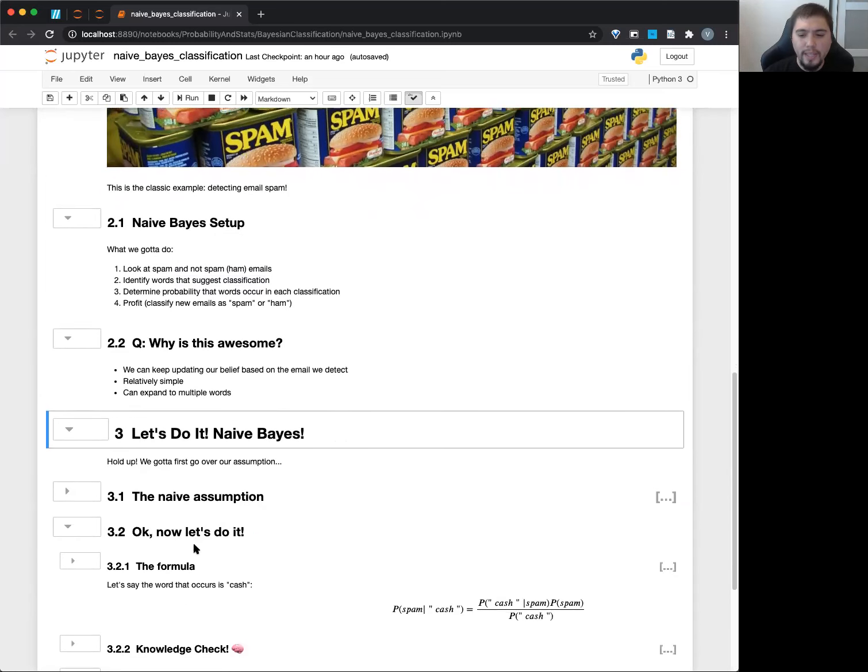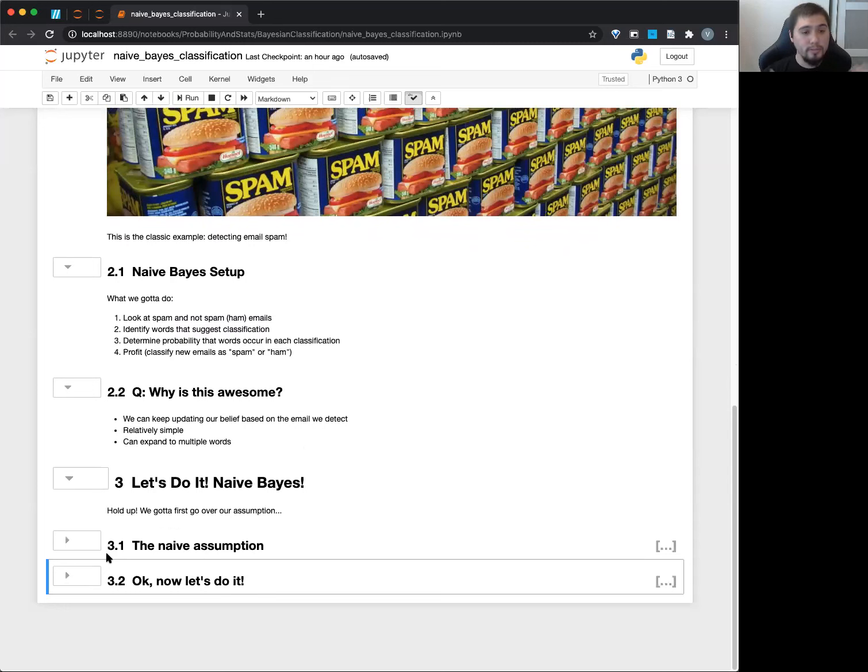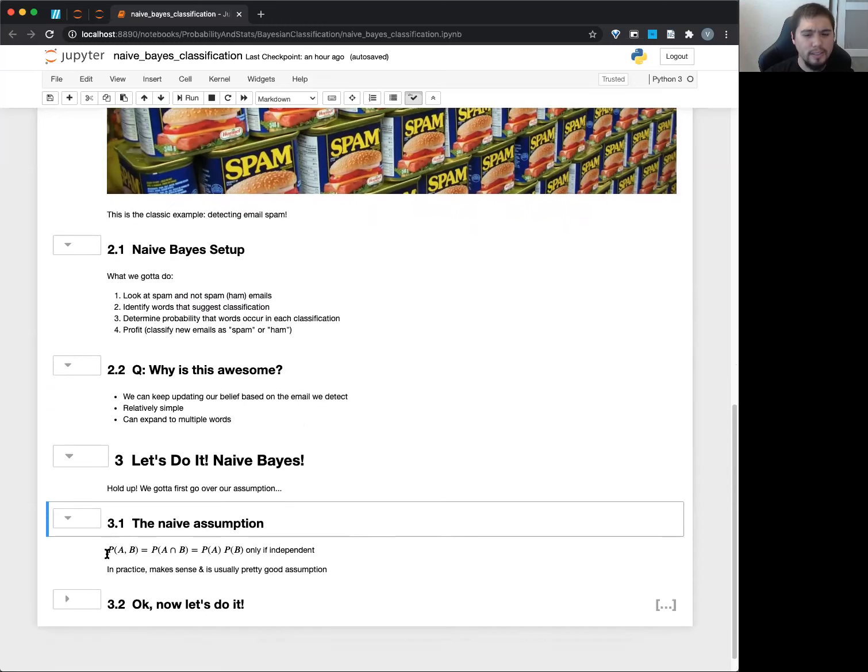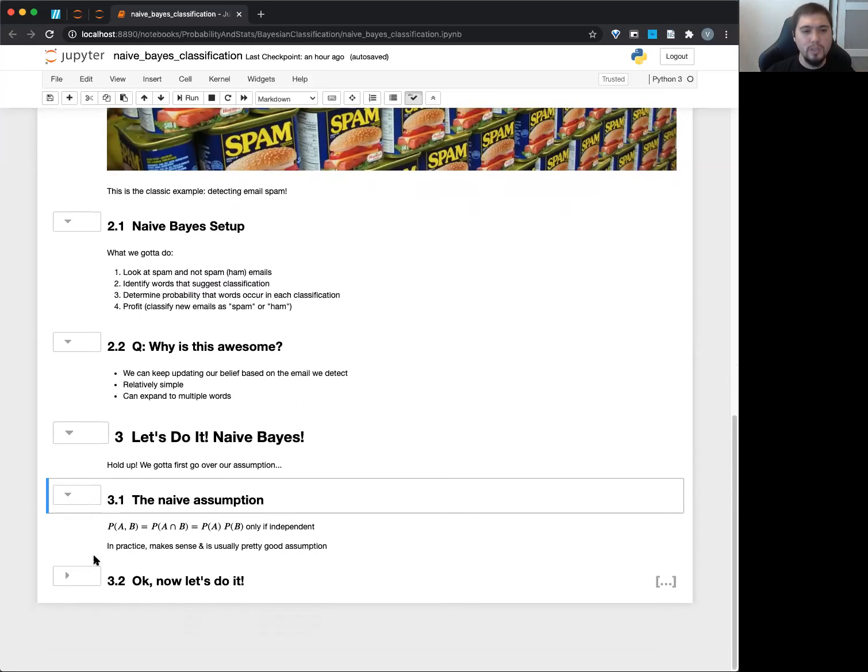So this is a good thing. I'm going to go through this more conceptually. Note that in reality, if you're going to do naive Bayes with scikit-learn, you don't have to code this by hand. You could just use the naive Bayes machine learning model, just like you would use random forests or whatever else in sklearn. But we're going through this to get an idea of how it works, so we can understand when it fails and ways you can improve it.